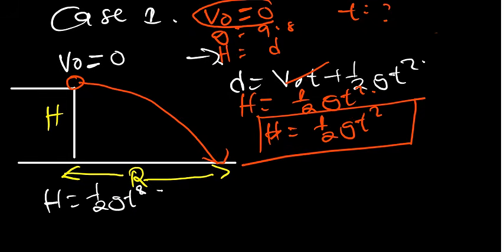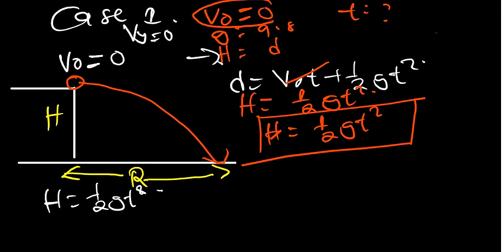Now, there are some cases where they are going to give you the velocity. I'm going to explain this later, but let me just explain here. There are some cases where they are going to give you the initial velocity. They are going to tell you that the initial velocity is the horizontal velocity. That doesn't mean that the Vy will also be the same. The Vy, when you are throwing something from the top of the building, if they have not given you, just know that it is 0, always, unless they give you.